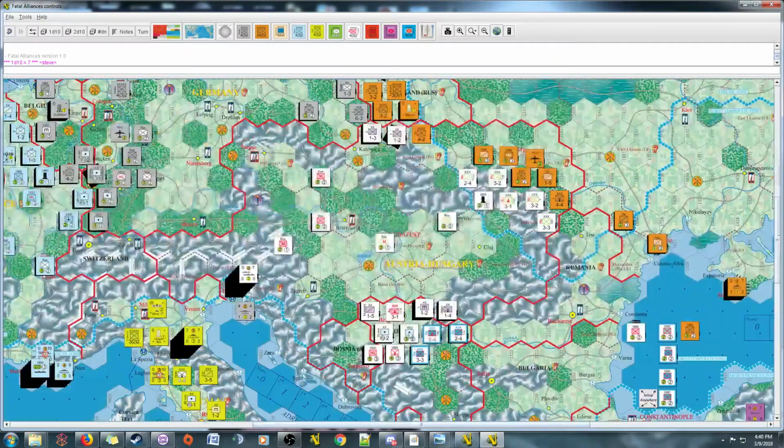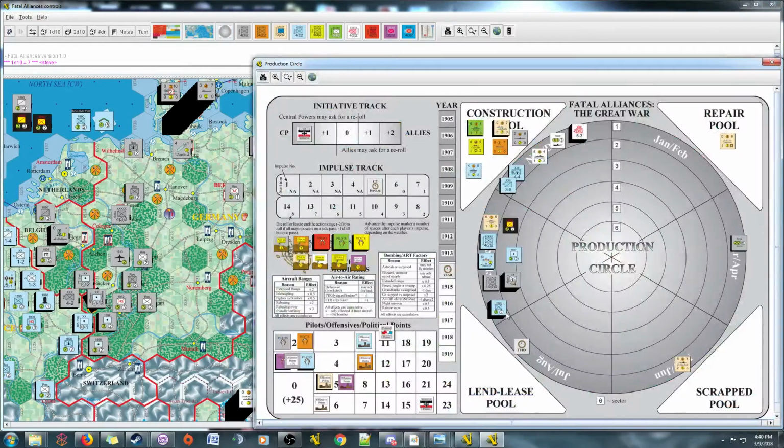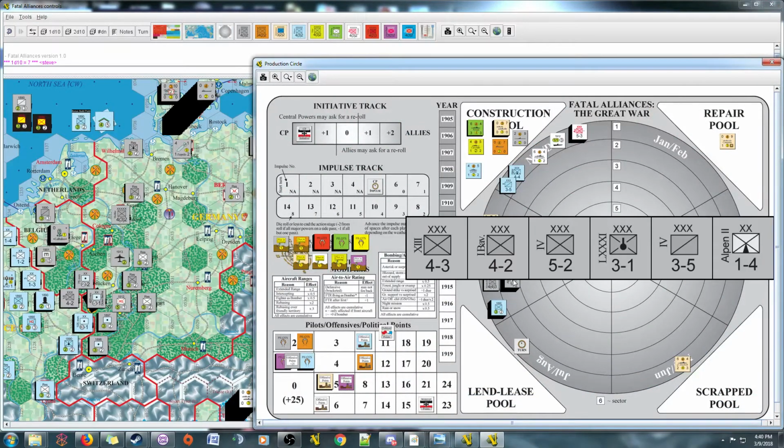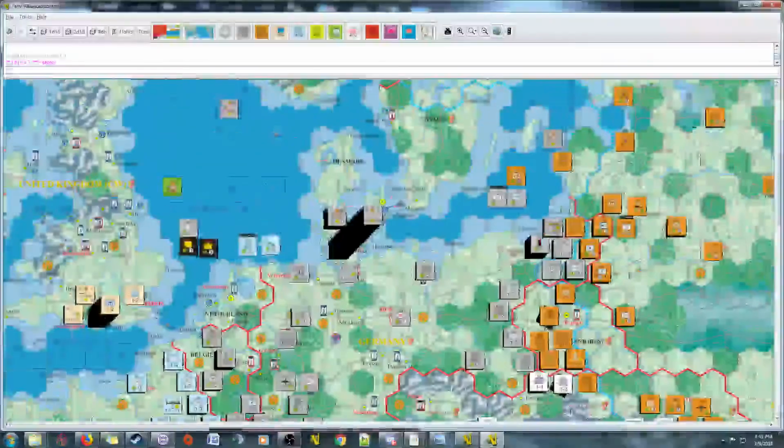The Central Powers in this theater basically want to, I think, just hold on. They've got some reserves that are going to be coming up, and potentially more units to be built that are on the production chart that we'll need to decide where they're going to go. So at least at the moment, they just need to hold, and ideally try to make inroads into Poland, but it's a little touch and go.